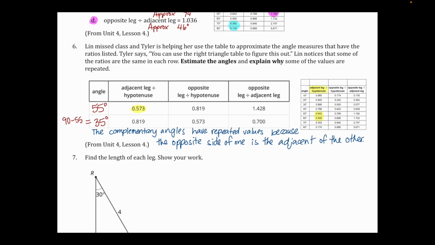Yeah, basically when they're complementary, meaning they're in the same triangle or they add up to 90, the opposite side of one angle is going to be the adjacent side for the other. And that is what causes these to switch, because we have opposite and adjacent. So if we're using the adjacent leg here, that's going to be the opposite leg for the other, and the hypotenuse stays the same. I just didn't have a whole bunch of room to write that long paragraph of an explanation, so hopefully I think this shorter one works.